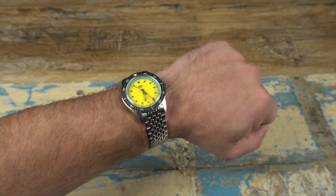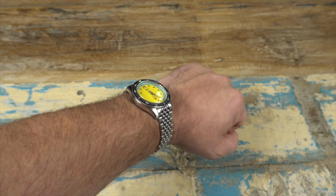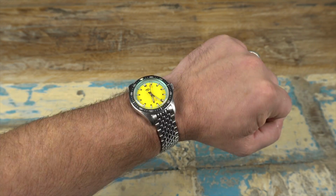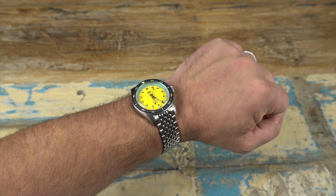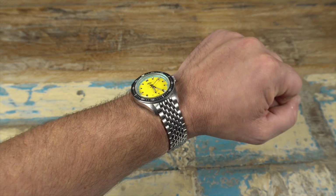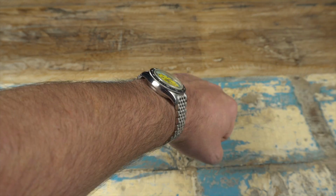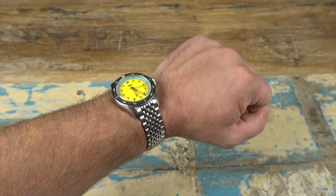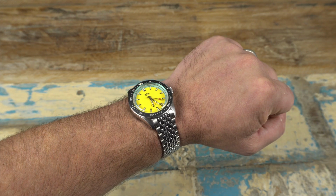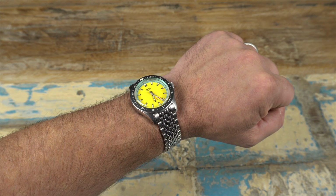All right, so this is it, and man, this just wears awesome to me. Really nice proportions. I just totally love the look. I usually swap straps and bracelets on my watches, but I think if this were mine, it'd live its life on the beads of rice. It looks just perfect on that bracelet. If you are into swapping straps, though, I forgot to mention the case does have drilled lugs. Same as their DL63 we looked at the other day. I describe this as just a fun design and a watch that's fun to wear. Well done by EMG and HKED for sure.